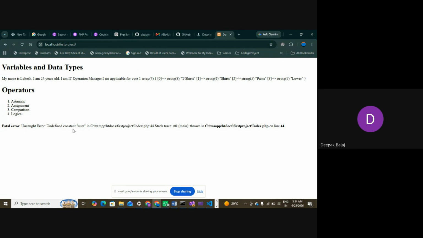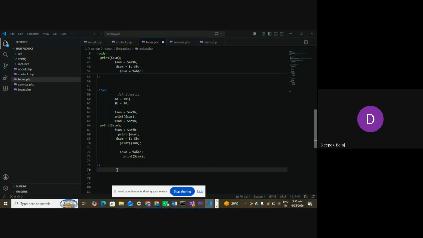Result of the constant sum, this. Sum includes printing this.